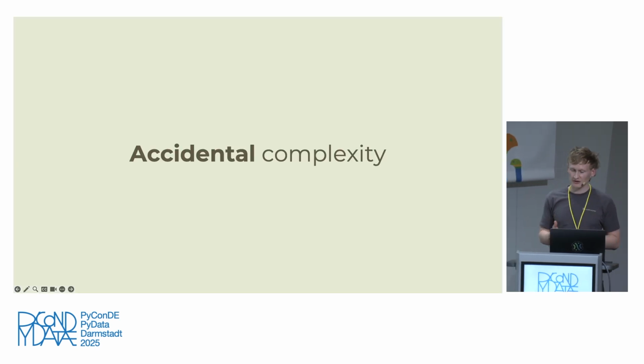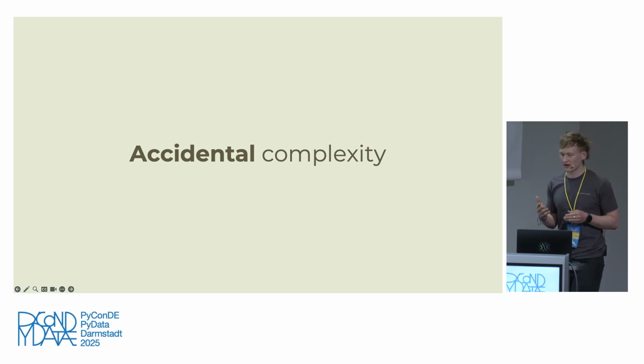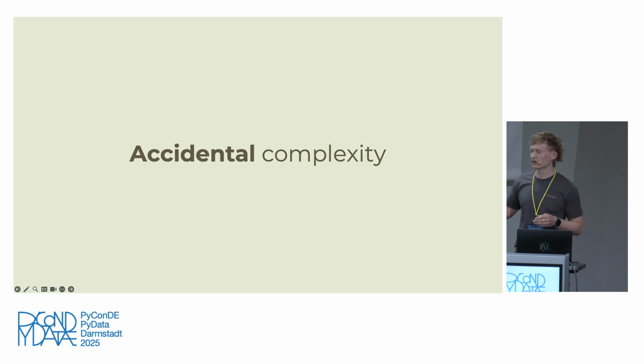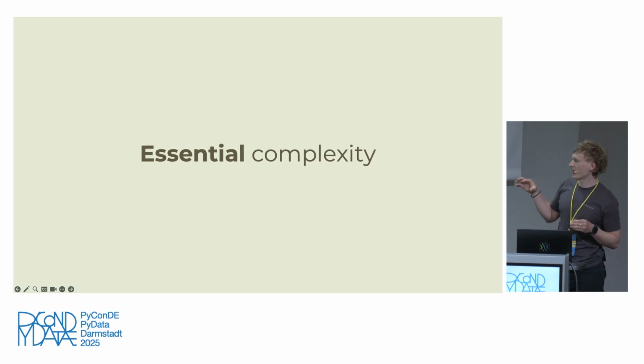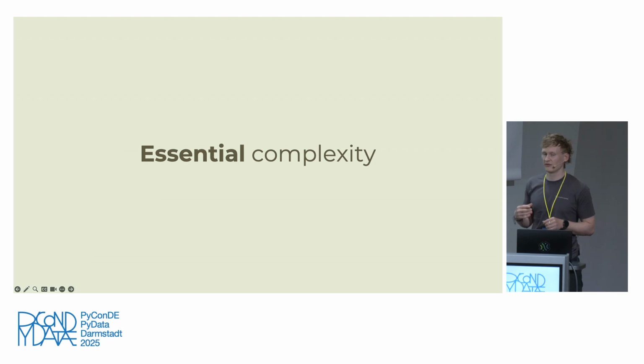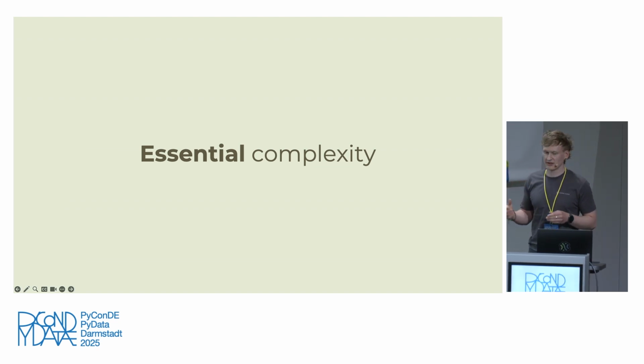We consider a lot of these challenges to be accidental complexity. These are not the questions the AI engineer would want to think about, but rather the questions they are forced to think about because we don't live in an ideal world. We live in a world where compute is limited and where things can go wrong. So we need to spend a lot of time thinking about this, where actually what we would much rather want to do is to help the AI engineers focus on just the essential complexity of their problem so that they can spend most of their time to really find the best methodology, to choose the right model, the right prompting strategy, the right indexing strategy in their vector database.